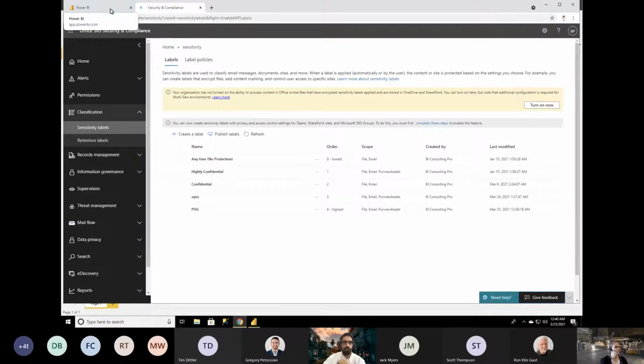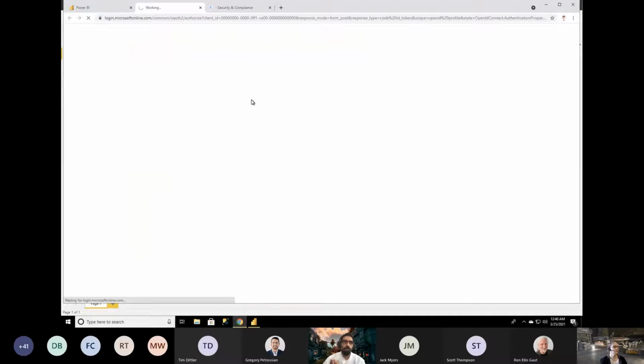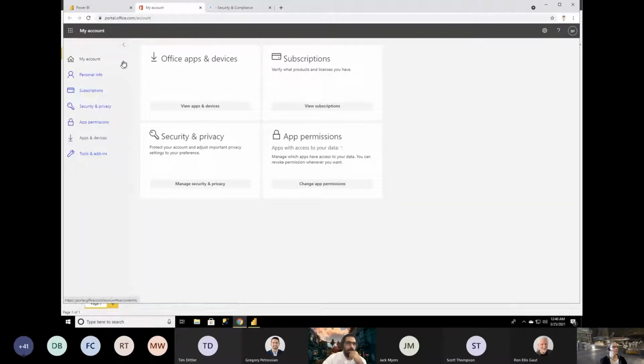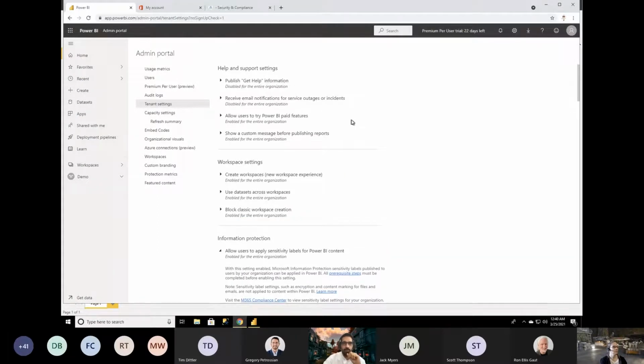Okay, we are over here. So before applying this sensitivity label somewhere else, I would also like to show you something else, guys. Here you can see this is my admin portal, and I would like to check my account where I can buy this license requirement. If I go to view my account, it's going to open the Office 365 account for myself or for your organization, depending on the subscription they have. And it's not going to show me billing over here. So what I'm trying to do is go to the billing part. So let me go up.